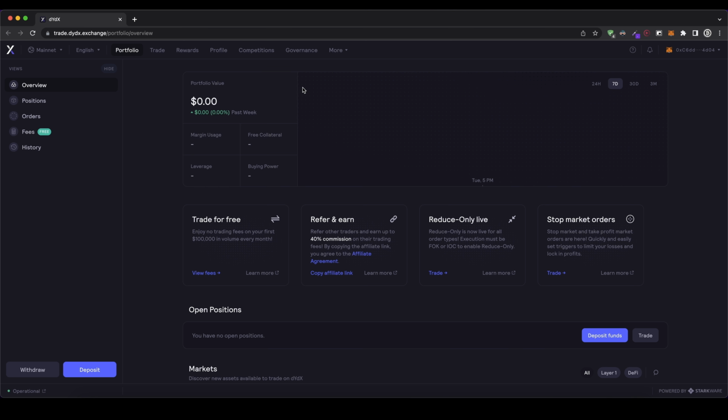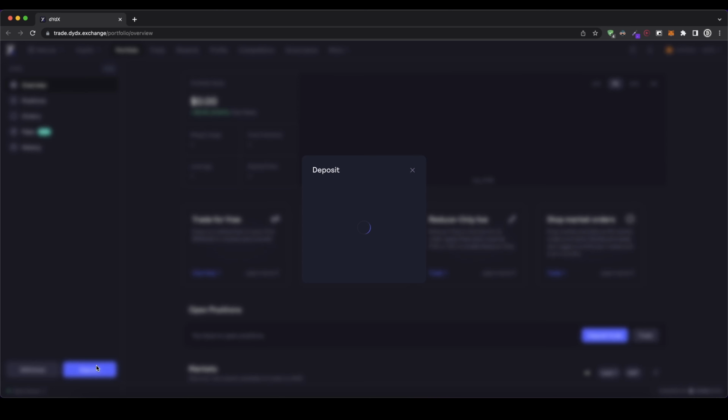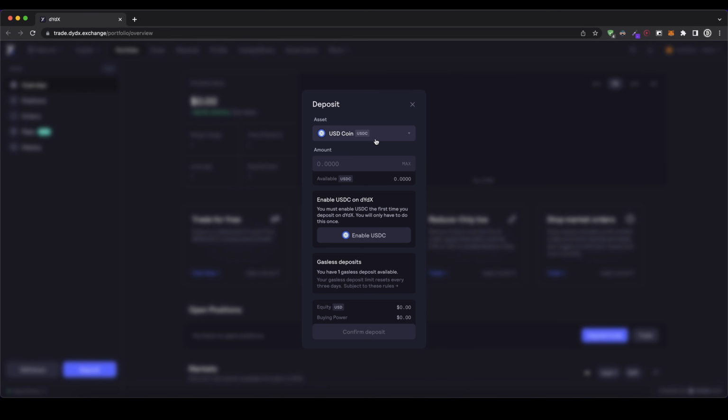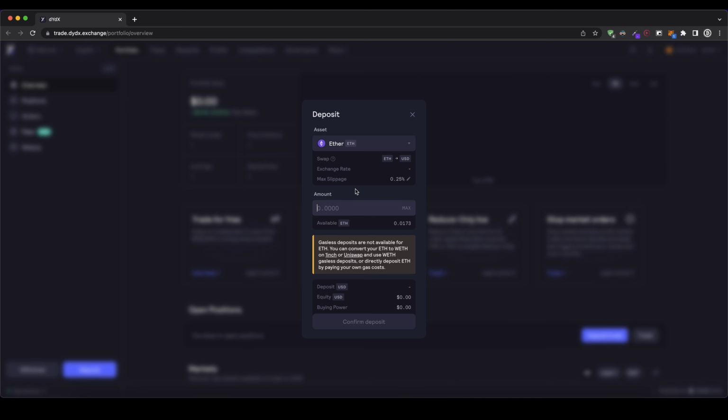All right, so now I still don't have any balance right here on my account. And to get that, I have to make one transaction to the layer 2 of DYDX on the platform so I can use it to trade up here. But this is basically the only transaction cost that I have to pay to get my money onto the platform, and then I can use it there however I want, and only if I want to withdraw it again, then I may need to make another transaction. So I'm just going to click down here on deposit, as you can see, and up here I can choose the asset I want to deposit. In my case, it's going to be Ether, and then I can type in the amount I want to deposit.